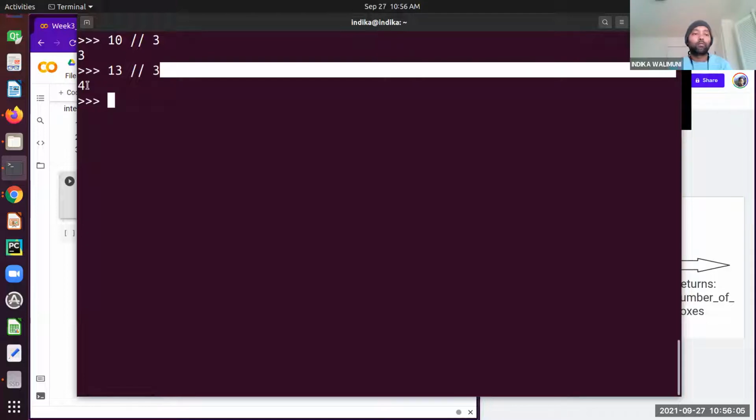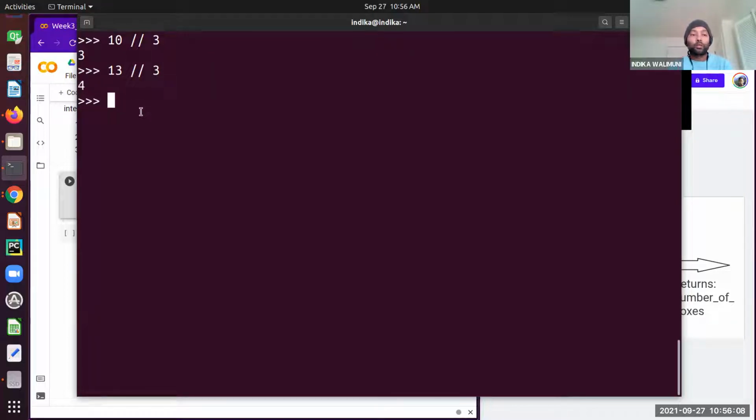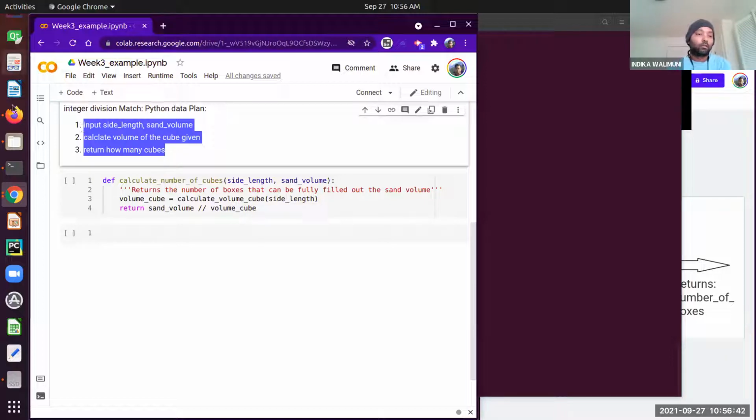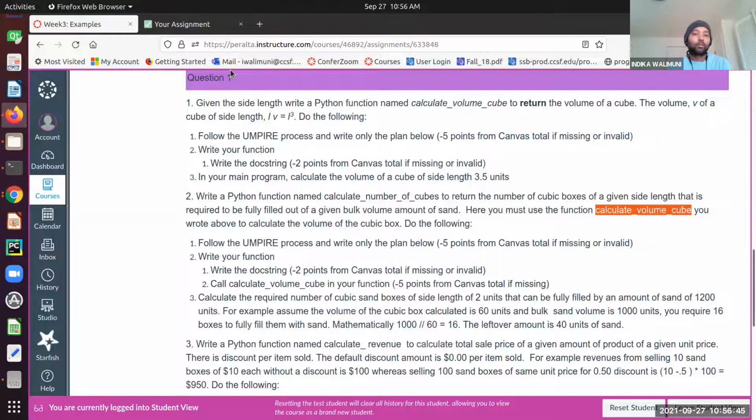So I can fill up 4 boxes, and then to get the rest of the sand, 13 mod 3, so 1 gallon of sand left. So this is the answer. Now we can go to the next question, and you can solve that as well. But for the moment, let's take this and fill out our solution.